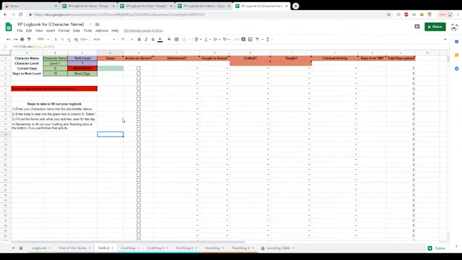However you want to rename them is your option though. And then you will fill out this sheet. Every time you gain a Trial of the Gods level, all you have to do is take note of it here in the Trial of the Gods level tab, and it will automatically increase that. But as I've said, Trial of the Gods is not applicable until your character is level 20 and takes on the reset.